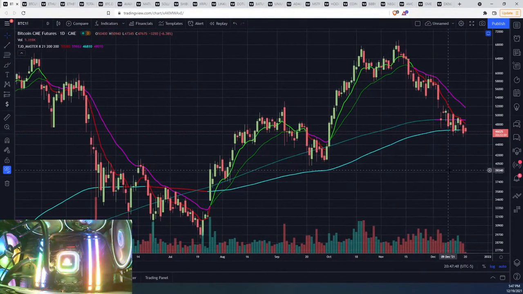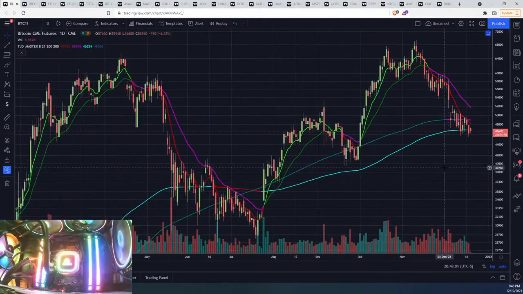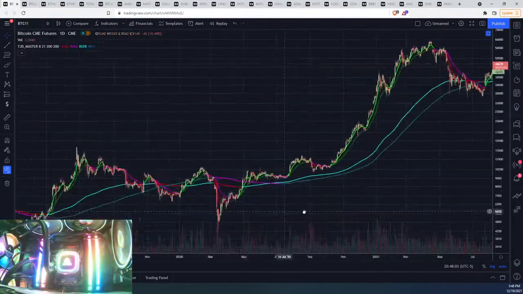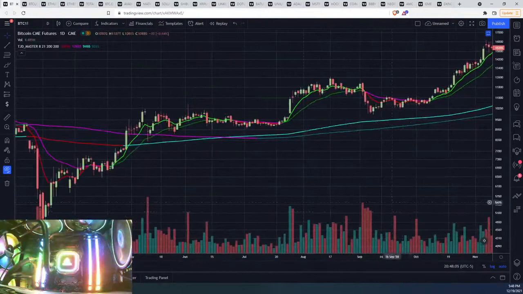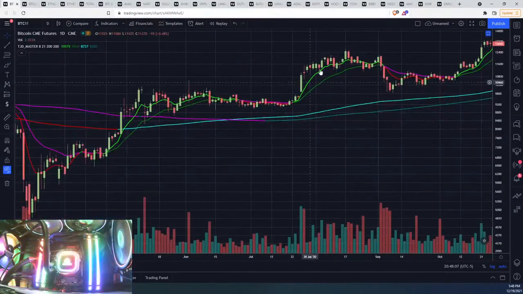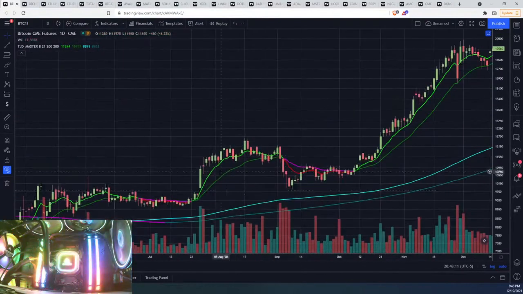Looks like there could be some turmoil in the market. Either we're about to go to the upside or about to go to the downside, but right now I'm not sure, but it looks like things could change to the downside. We could save this price action and go up, but right now is the last place I want to be, is in these markets, or at least high risk, as opposed to a situation like this where we have the 8 and 21 cross to the upside, the 200 exponential and simple cross to the upside. It looks like we're getting ready to start a bull market. That's risk on for me, baby.